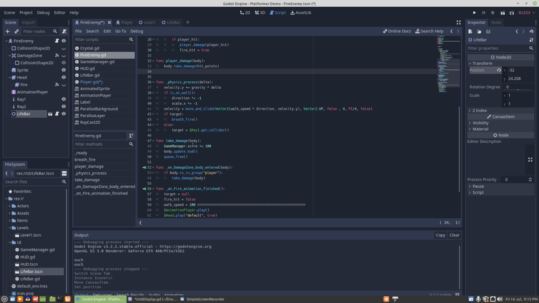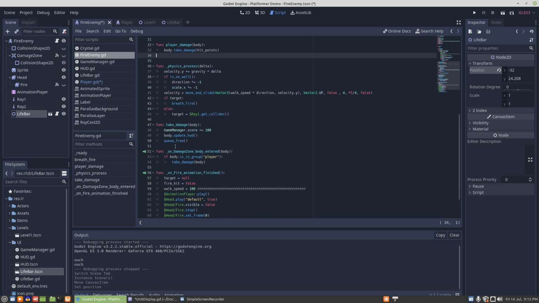Then in enemy, on damage zone body entered, if it's a player doing it, we're going to go body dot give damage and send it self being the enemy.